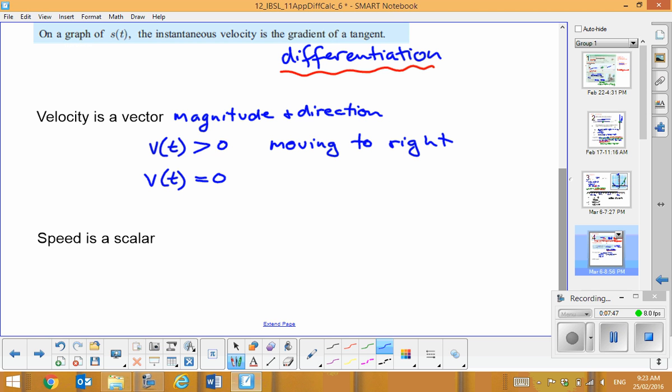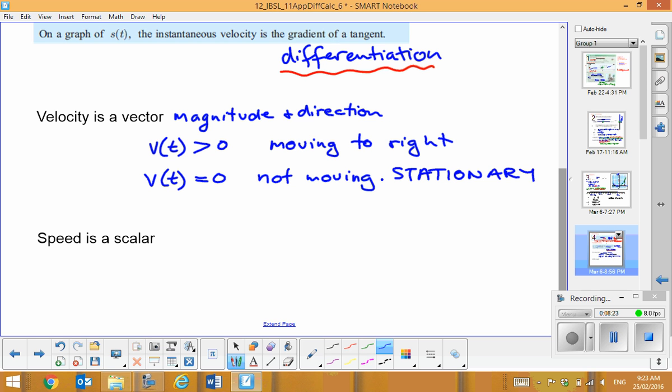Can you see the link? When f dash x is 0, it's a stationary point, or it could be a turning point. This is an application. Here I am moving, I have a velocity, I now stop and turn around. It is now a turning point on my graph. It is a stationary point because I've turned around, and then we go back down again. At that moment it's not moving, it's stationary.